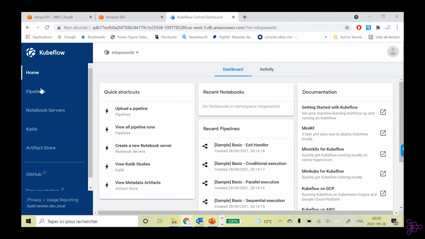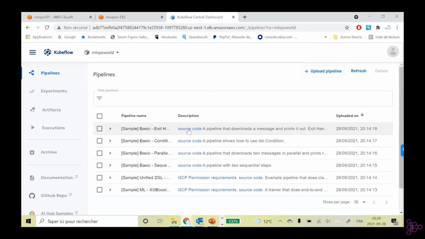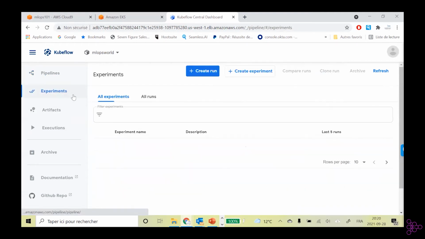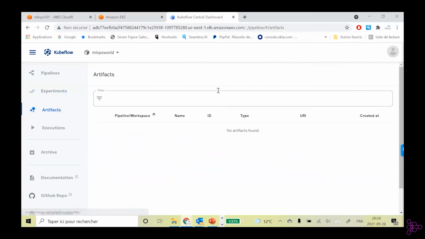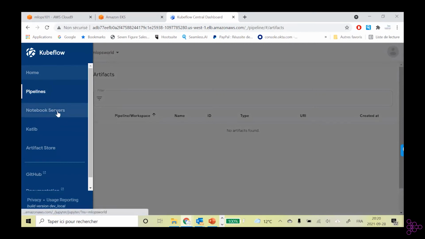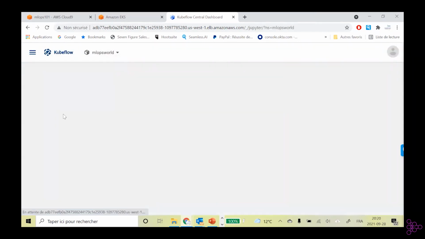So now let's go on pipelines. I'll show you just the interface of pipelines. We'll go through experiments. You also have an artifact module, so you can actually use Kubeflow as an artifact registry at large, with the ability to register your models in it. Then we have the notebook server.